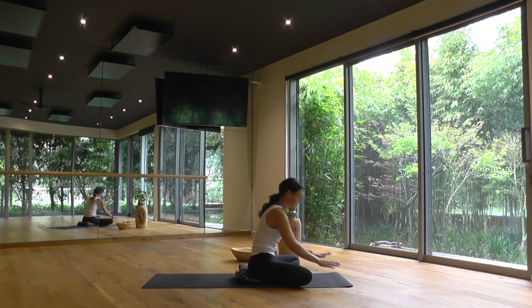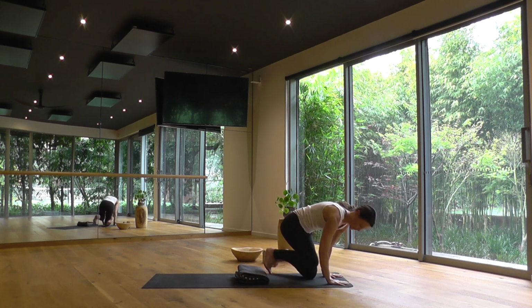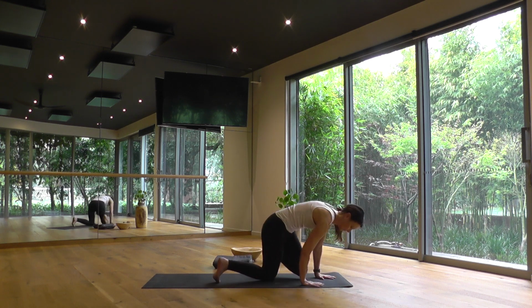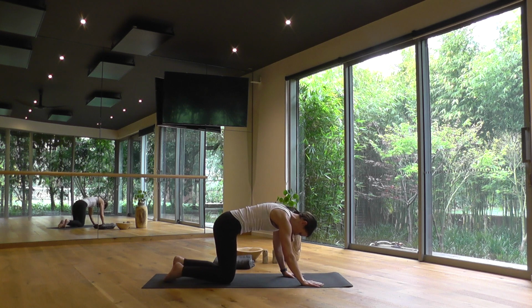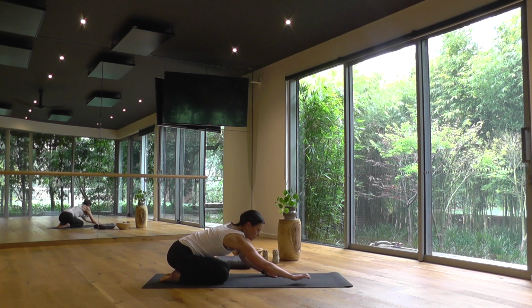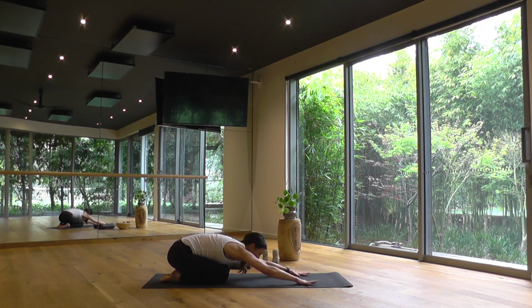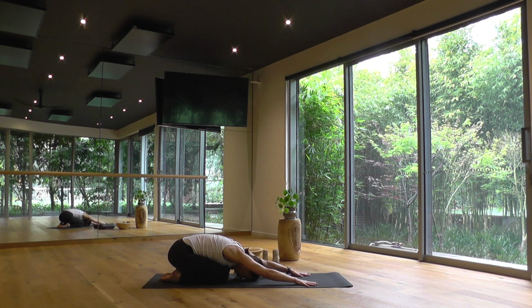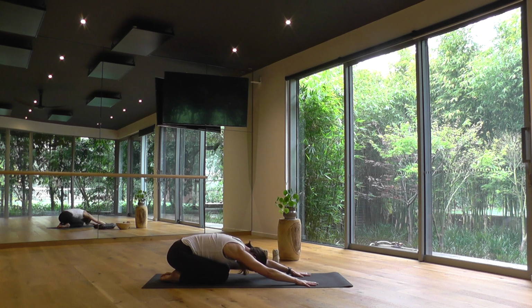You walk your hands over your legs there and shuffle back into the middle of your mat to find your child's pose. And keeping the knees about hip width apart there and taking your buttocks to your heels, extending your arms forwards and straight, spreading all your fingers, just finding that end range to all your fingers, anchoring your hands. And as you push into your hands, send your buttocks back toward your heels. Feel your breath moving the entire length of your spine.